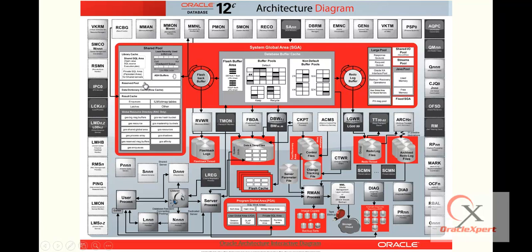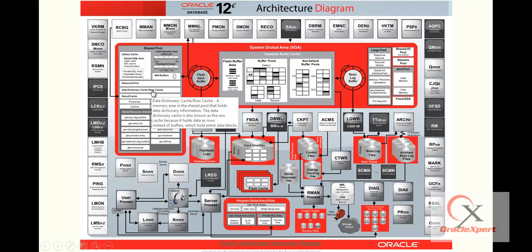Then you have active session history buffers. The active session history statistics are samples of session activity in the database. The database samples active sessions every second and stores them in a circular buffer in the shared pool memory region of SGA. Any session that is connected to the database and using CPU, or is waiting for an event that does not belong to an idle wait class, is considered an active session.